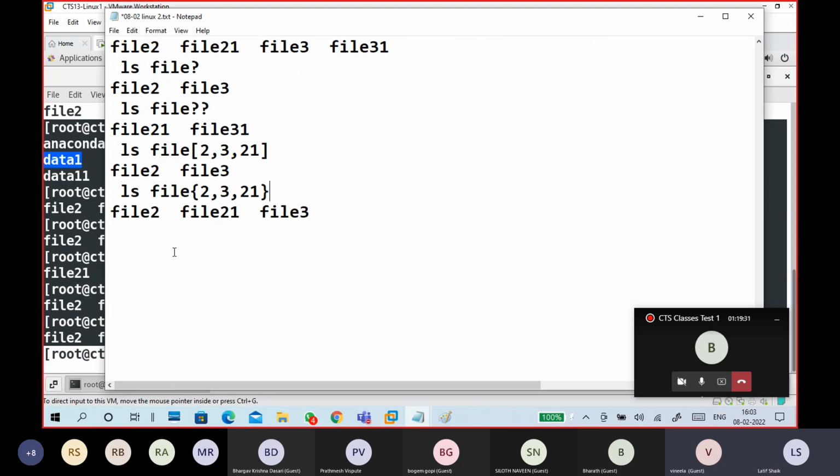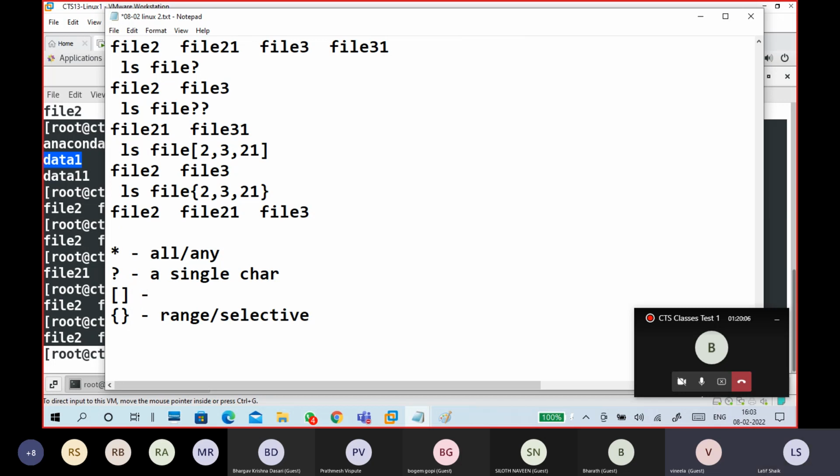So we can say this is a wildcard. Guys, remember, star represents all or any combinations. The question mark represents a single character. Okay, so this is a selective. This is a range. Range or select.